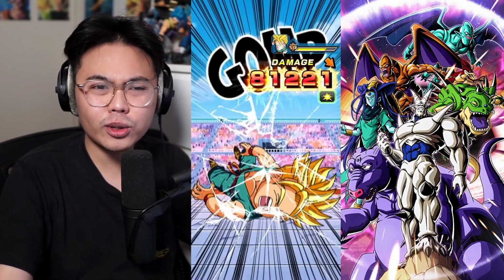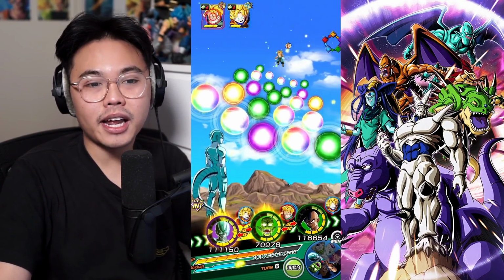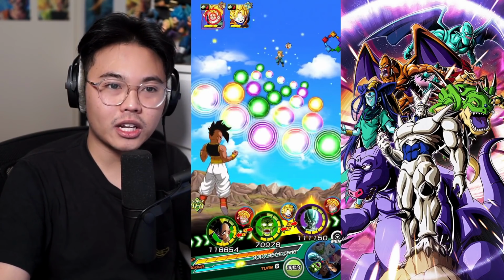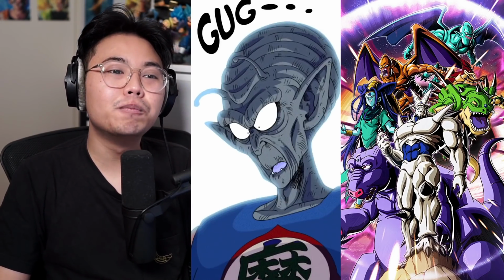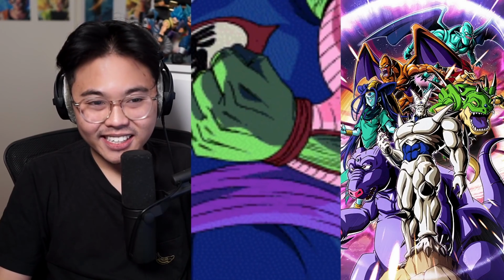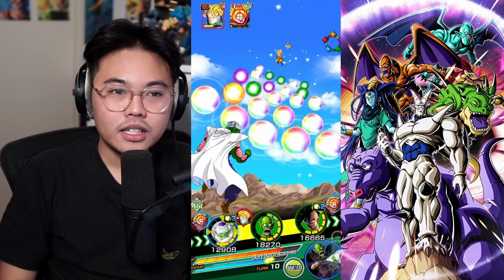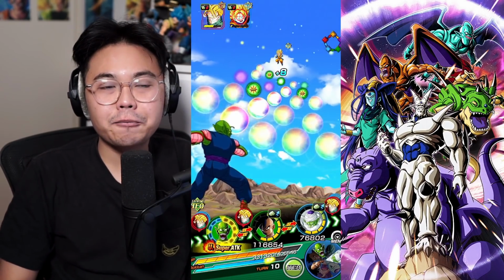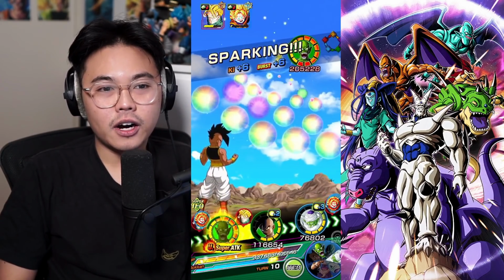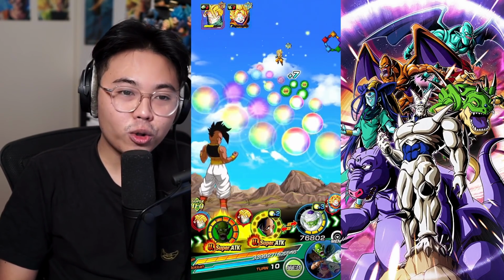The friend here is about 3 dupes in, so not 100%, but he's still got implemented with a lot of orbs. And we are at turn 7. I'm pretty sure we Dokkan mode every single battle. Is that weird? We did 3 Dokkan modes in this whole battle, which is actually crazy. After this, you kind of know what we're dealing with here. We're just lowering the attack of Trunks and just sealing him all the time.